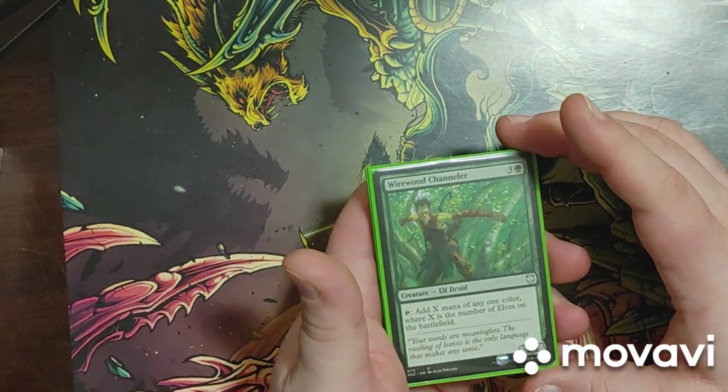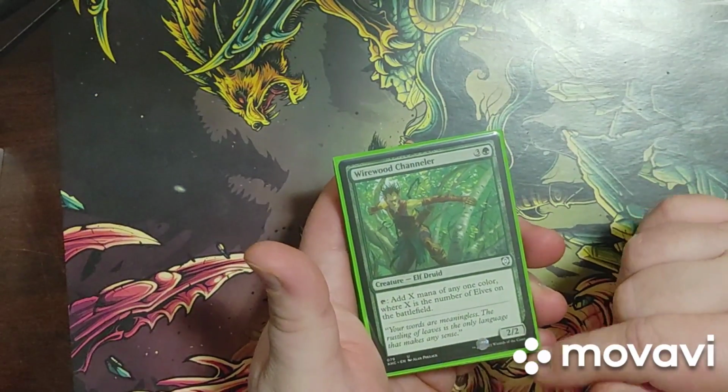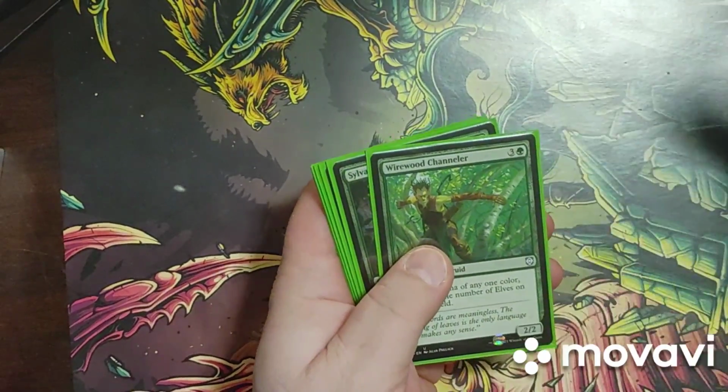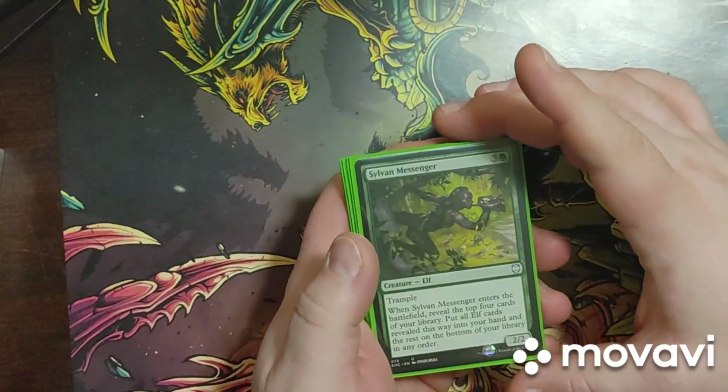Wirewood Channeler for 3 and a green. It's a 2/2. You can tap them and add X mana of any one color, where X is the number of elves on the battlefield. Boom! Get some mana. A lot of mana.